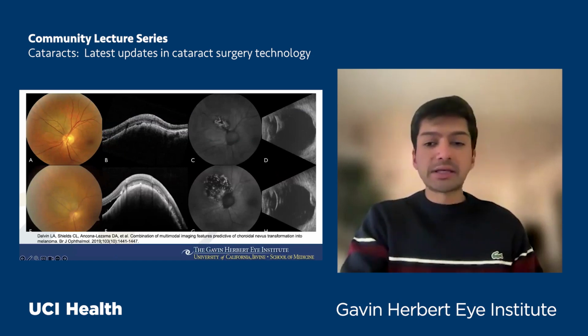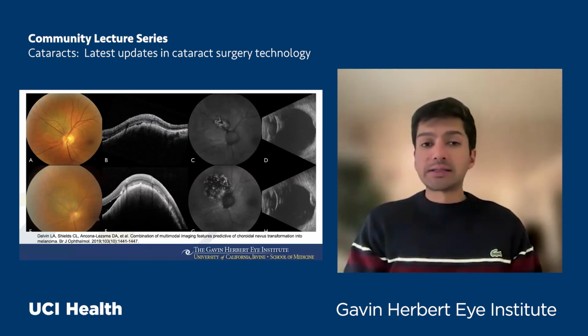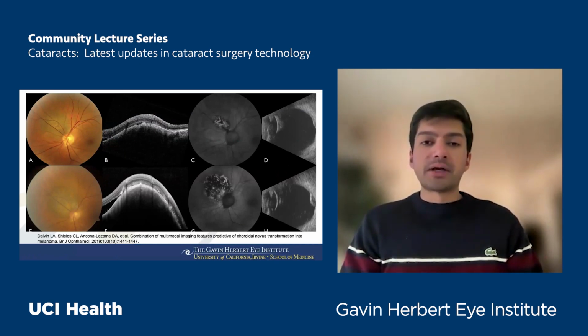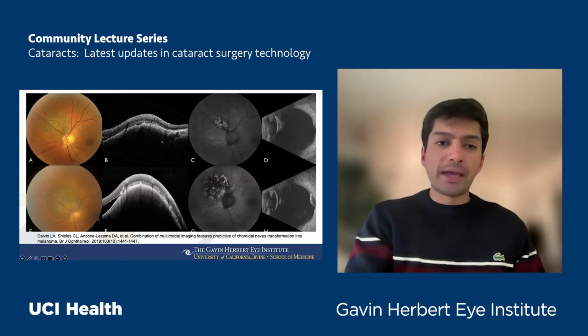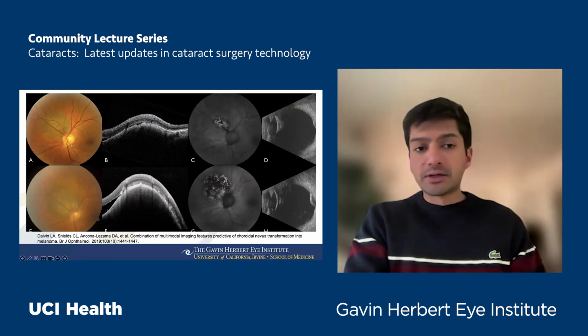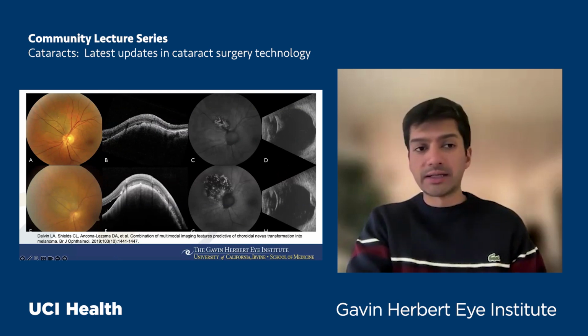This is a case that was described in the literature that I really like, that showcases the advantage of having all these different imaging modalities. On the top panel here, this is a nevus near the optic nerve. The optic nerve is the fiber optic cable that connects the eye to the brain. And just to the side of it, there's this coloration right here.